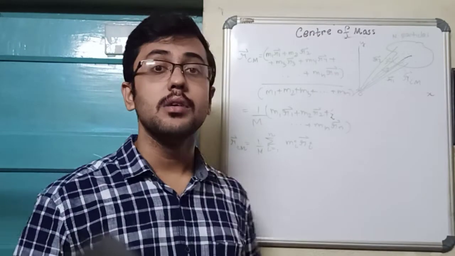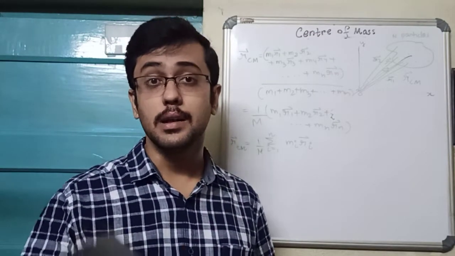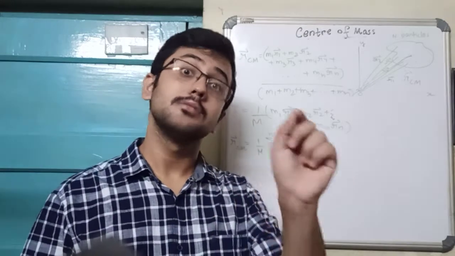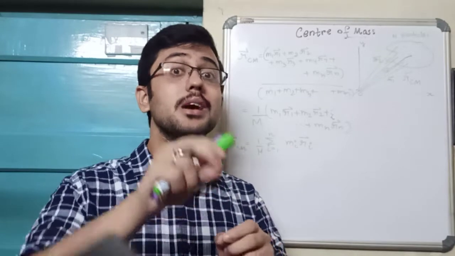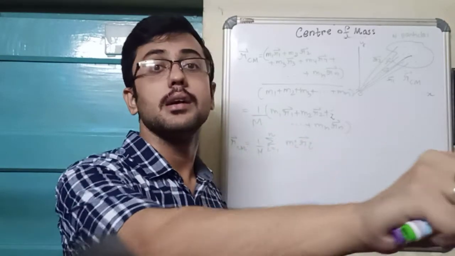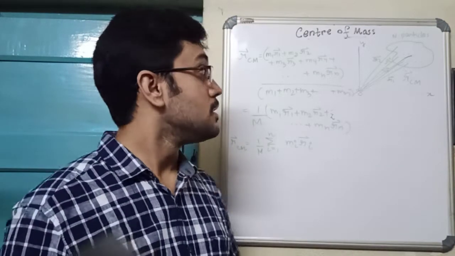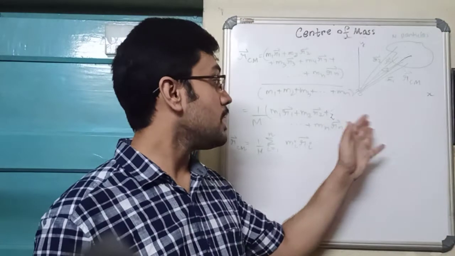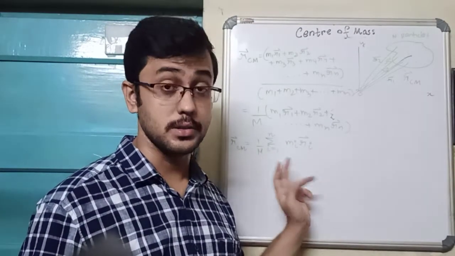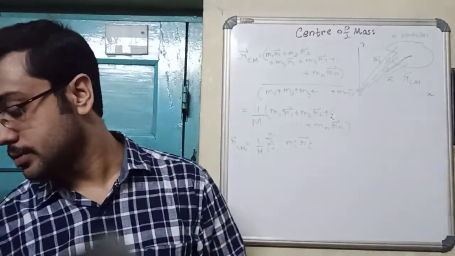But if I give you a small pouch filled with, say, the currency coins that we use, 1 rupee, 2 rupee coins, there each coin is a discrete particle. You can separate it, you can count it, it's countable. But in water, we cannot count and say there are this many particles or this many molecules and so on. So when I write this expression, remember this is for a system or a distribution of discrete particles only, not a continuous distribution.